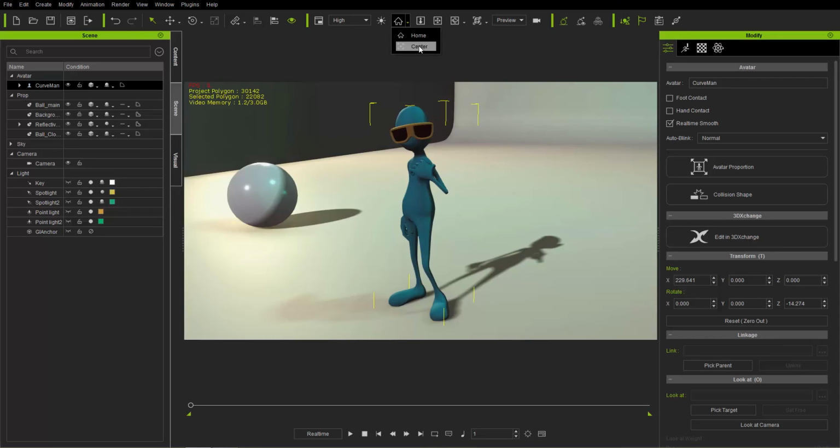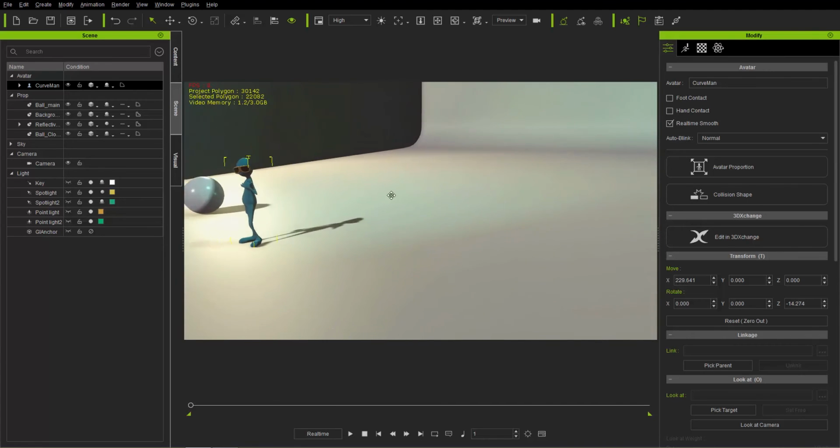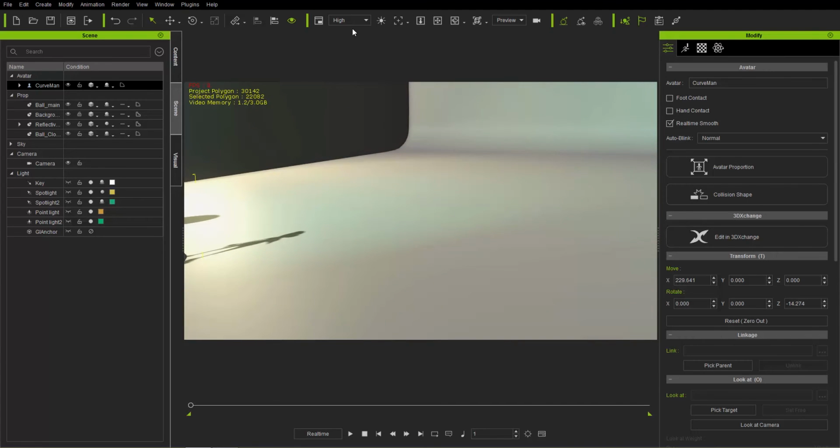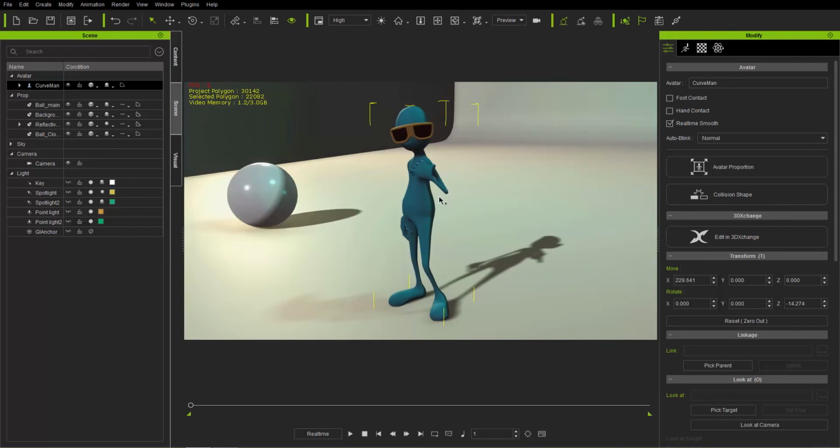And we can also go to center. Now, if we have center, nothing happens in this case, but if, for example, we're way over here, and we click on that button and go center, it's basically going to center that object or that character in the center of our screen. It's not going to zoom in. It's going to have the same distance. Whereas if we use the home, it's going to give us a close-up just like this, okay?